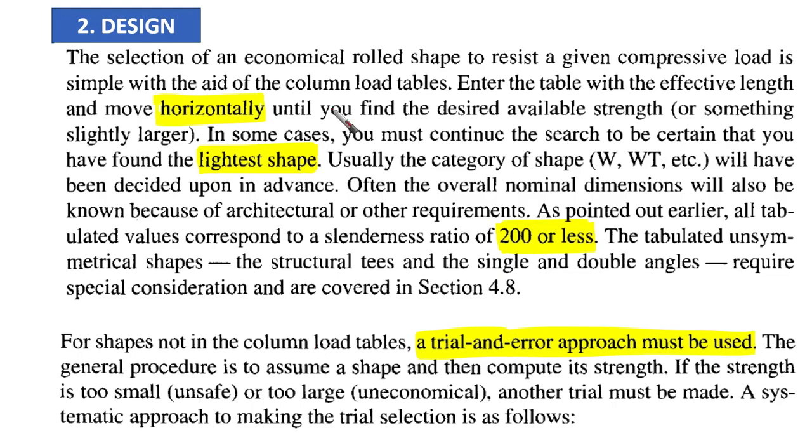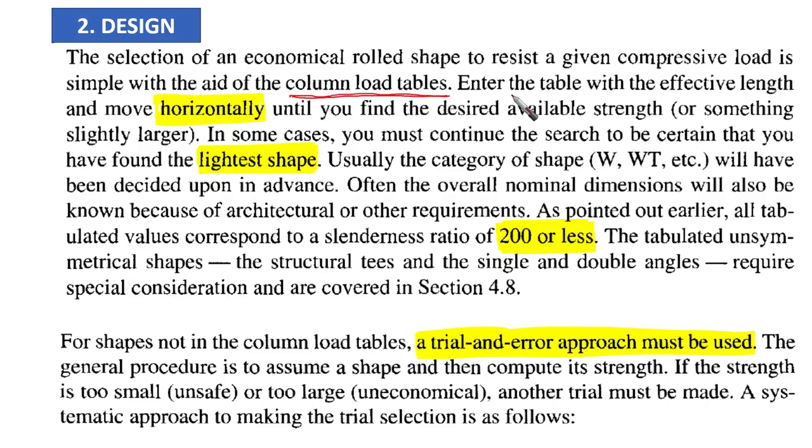Before going into the design steps, I'm going to give some general hints about how to go through the steps of design. The selection of an economical rolled shape to resist a given compressive load is simple with the aid of the column load tables. This means that we have different ways for the design, but column load tables are going to be the most effective way.